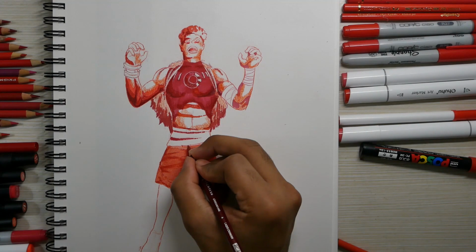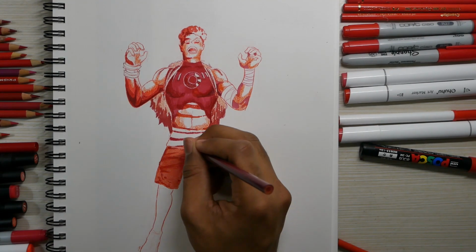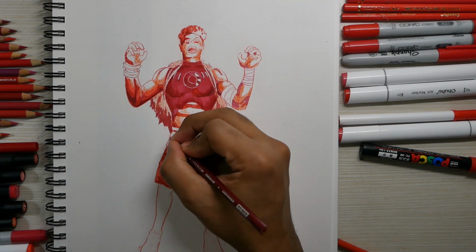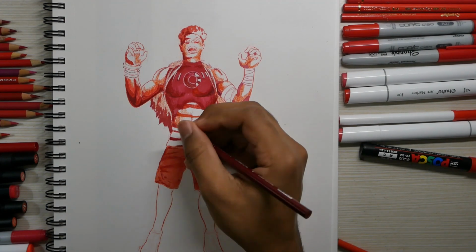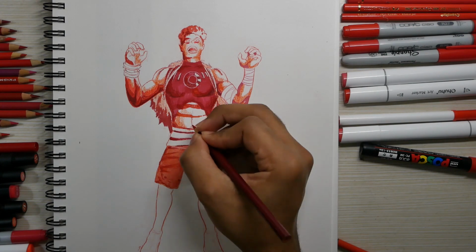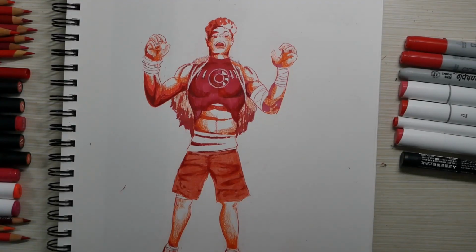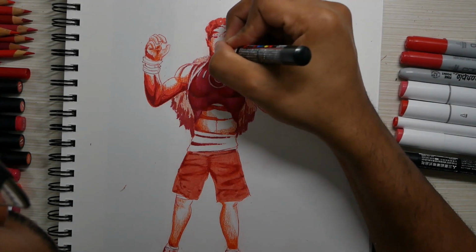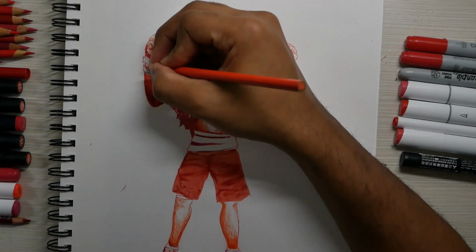But after a while, it's just so much red that you really don't need to use this much red, especially because a lot of the colors are so similar. So at one point towards the end of the drawing, I'm just like, I'm going to use all of the reds that I have, to be honest, all the while kind of just trying to make sure that I'm still doing it in a creative way.